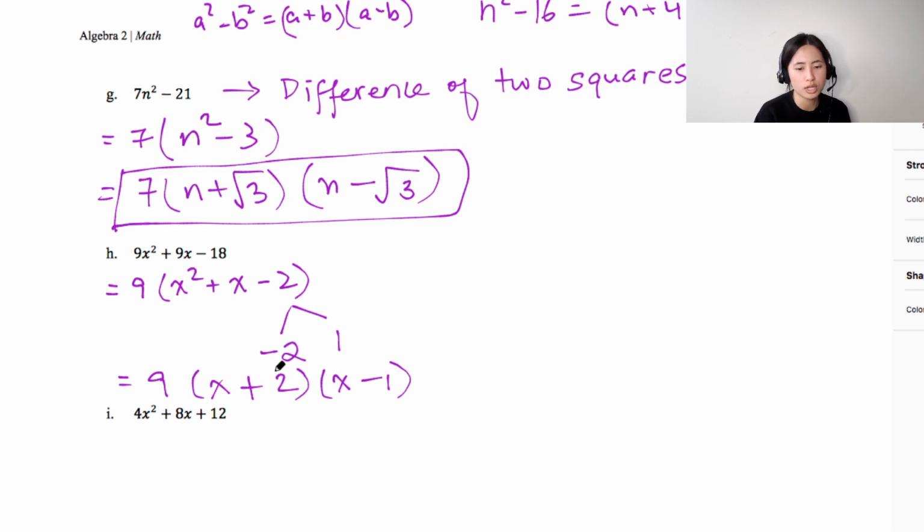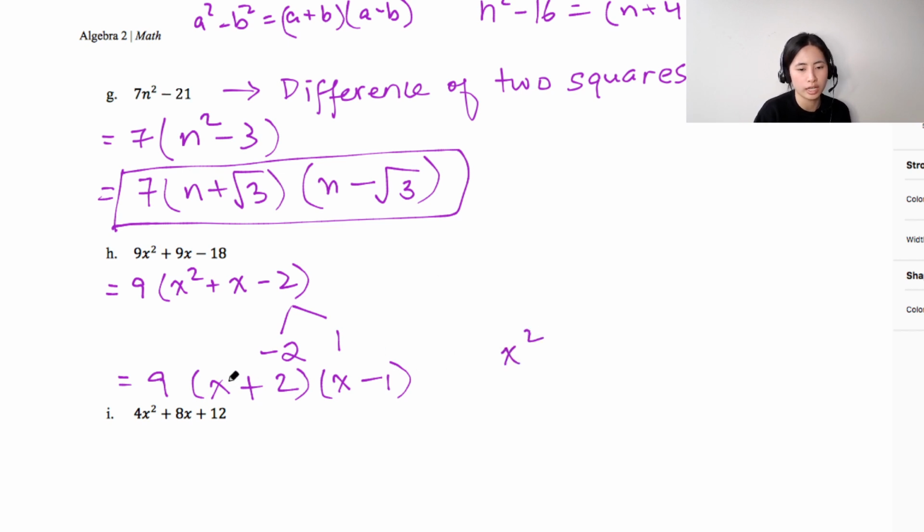Right, okay, so the reason why I suggested that is because if you look at this really clearly, if you multiply this, so this times this would be x squared, and then you have this times this, it becomes negative x, right? And on the other hand, the inner term, it becomes 2x. So 2x minus x would give you positive x, which is what we wanted. And on top of that, you get negative 2, right?